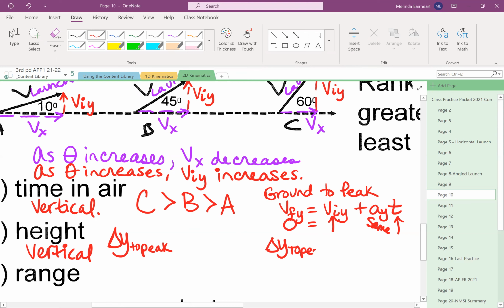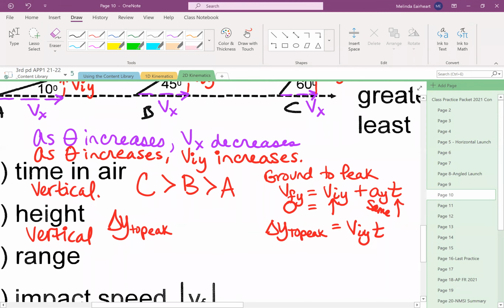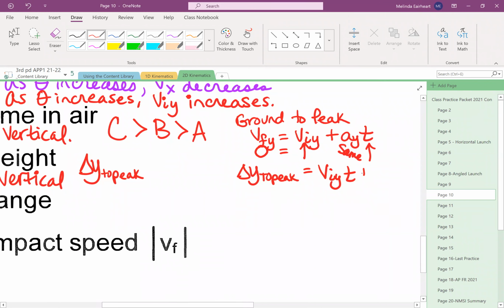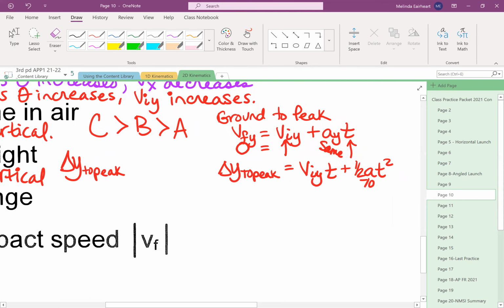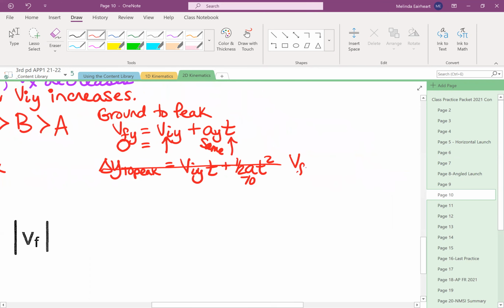And again, we're just going to the peak equals that, VIYT plus 1/2 AT squared. Now that one has time in both places, so that one could get tricky. We know that this is our -10, and VIY, we know is going to be greater and time is greater. That one's too much. Let's do the VF squared. Too many moving pieces to that other one.